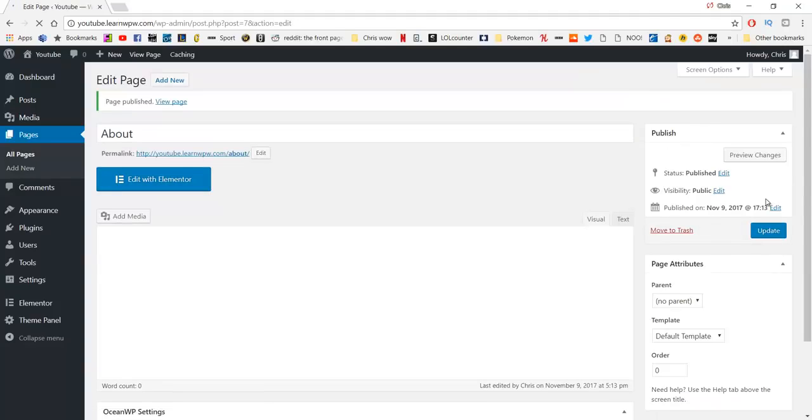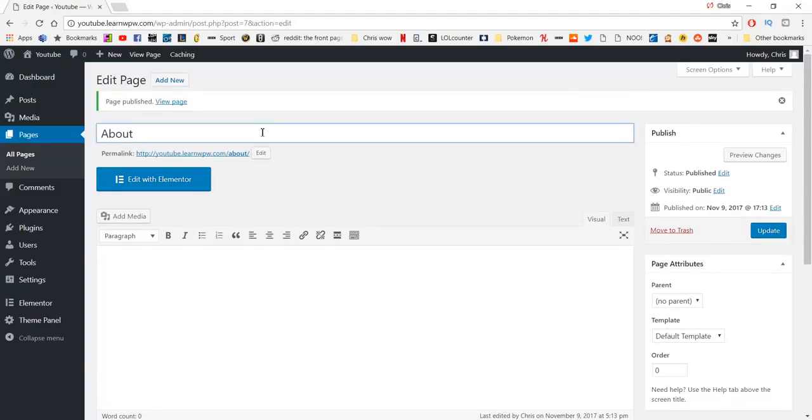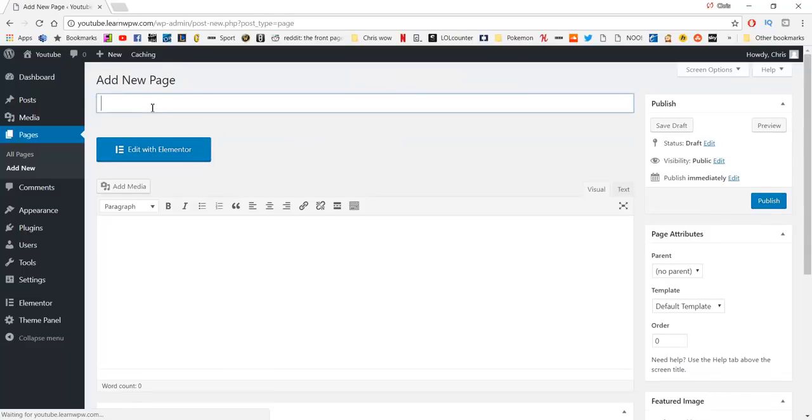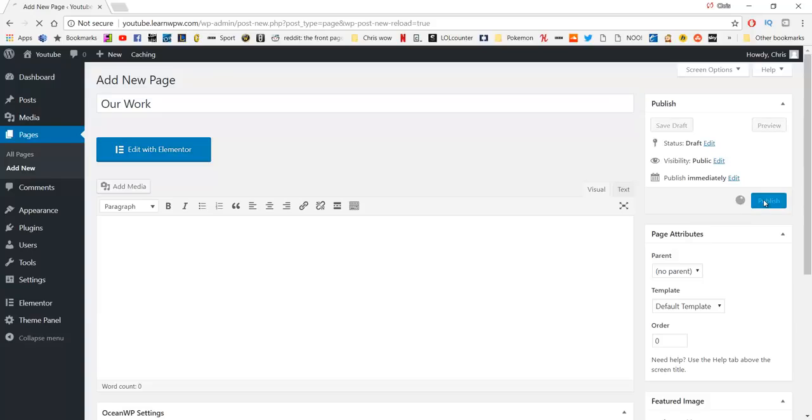You can of course type in whatever you want. If you are wanting to showcase a different side of your website, you don't have to have an about, or in this one is going to be called our work, you wouldn't have to maybe have one of these. But for the purpose of this tutorial, I'm just going to type in our work for that one. Oh, I think I just tried changing that one. We're actually going to click on add new. So just leave that one, that's fine. This one is going to be called our work. And then we click publish.